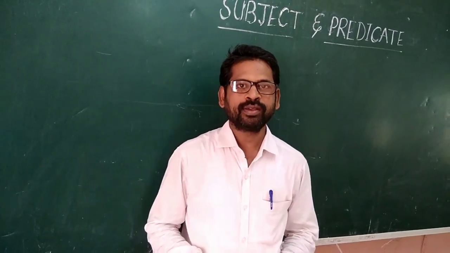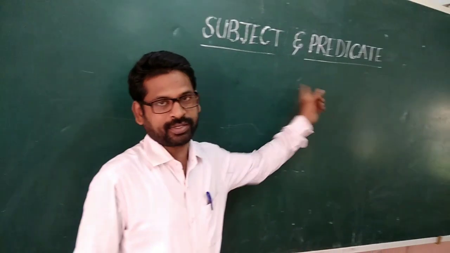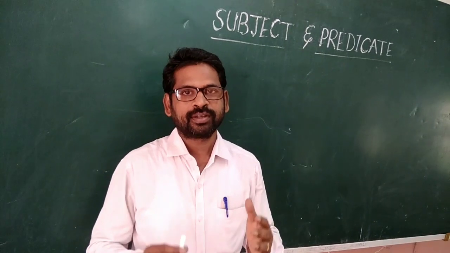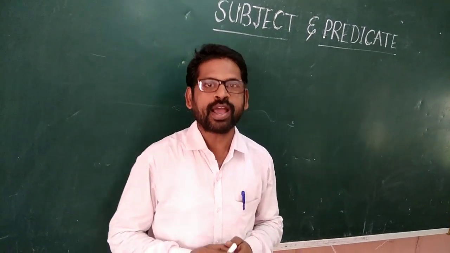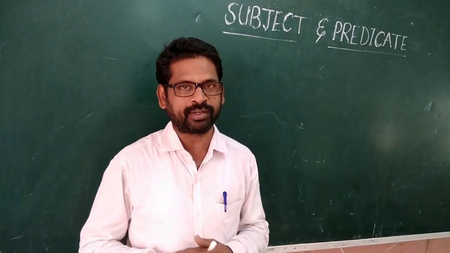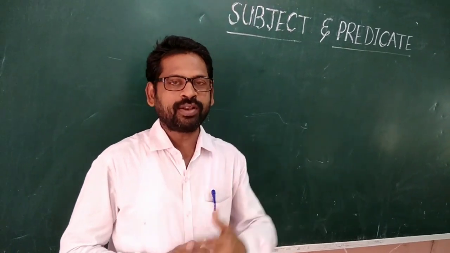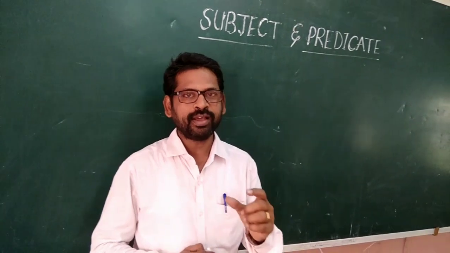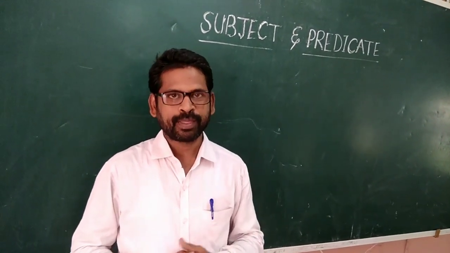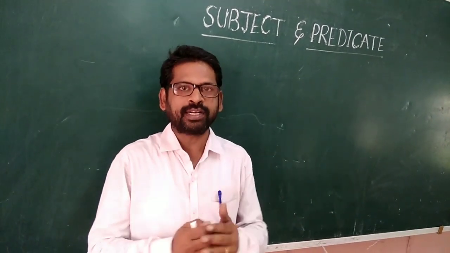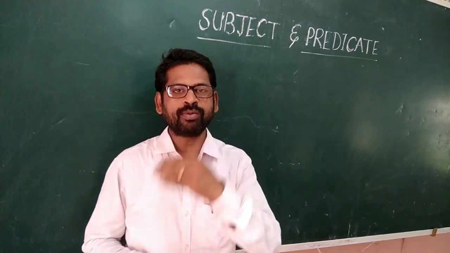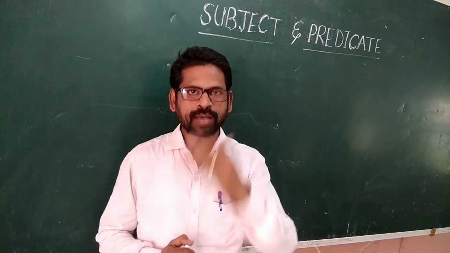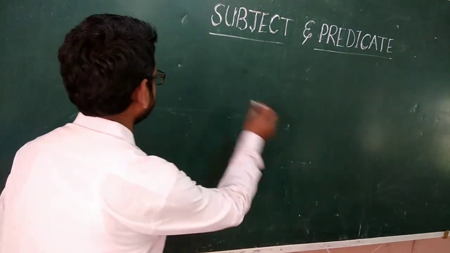Going into the topic, subject and predicate. The general structure of an English sentence consists of subject and predicate. You will find subject and predicate. So, in this video, let us learn how to identify a subject and a predicate. Predicate has some other parts in it. Let us discuss them also. Now, I'll give you a sentence and then let us try to identify the subject in the sentence.